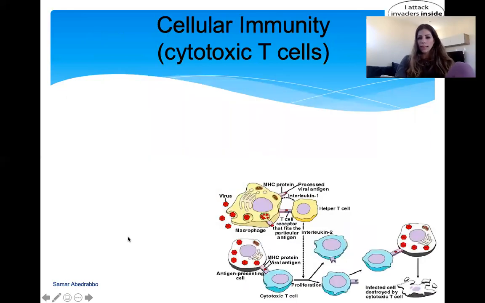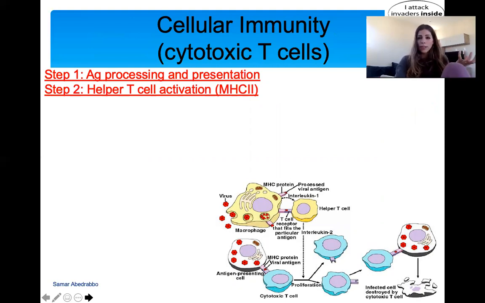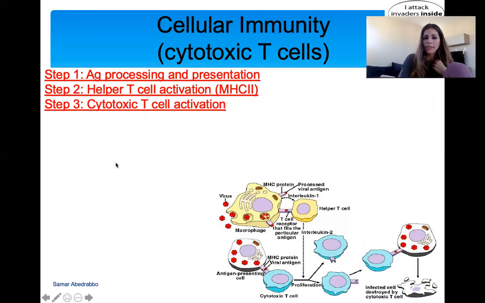So that's what I was talking about, cytotoxic T cells. When activated, they go on to kill cells. So they become effector killer T cells. So the process, again, with cellular immunity, like humoral immunity, first of all, you have to have some sort of infection. So the infection by the pathogen or the pathogen's antigen. The antigen is processed and presented by antigen presenting cells that are floating around. Antigen presenting cells will go on and activate helper T cells, and then helper T cells will go on to activate cytotoxic T cells, for example.